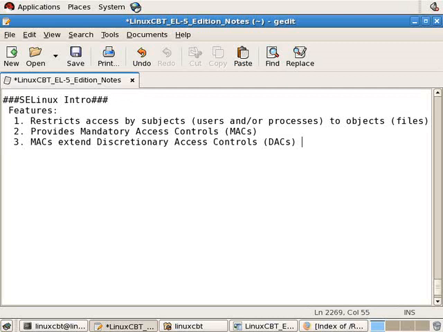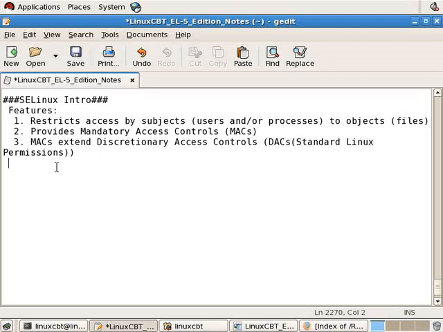So DACs are basically standard Linux permissions. And with MACs, we get to extend the model, enforcing a stricter security set.